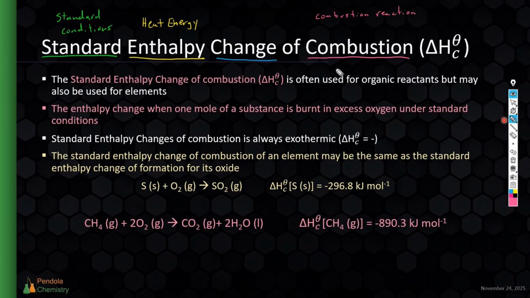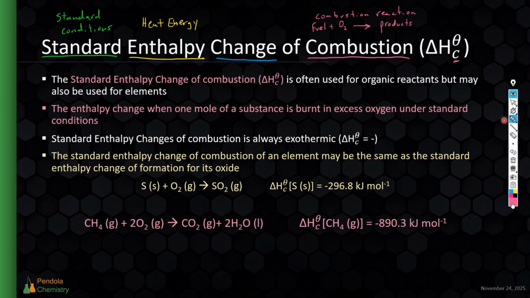And if you remember from honors chemistry, a combustion reaction is when a chemical, which we'll call the fuel, reacts with oxygen, O2, to create usually carbon dioxide and water, although not all the time. But so we'll put here to create products. Those products, if this is a hydrocarbon, meaning carbon-hydrogen compound, will be carbon dioxide and water, but there are a few other things that we can make. So the symbol for enthalpy change of combustion, standard enthalpy change of combustion, is delta H standard C.